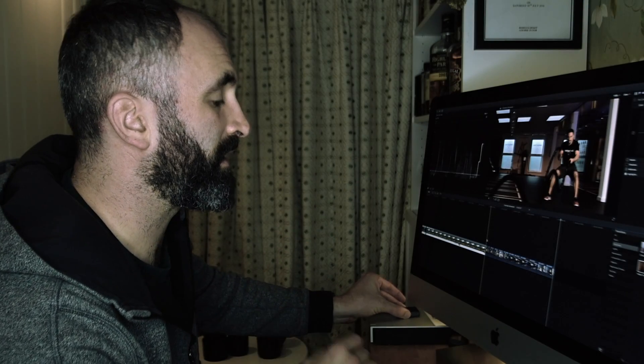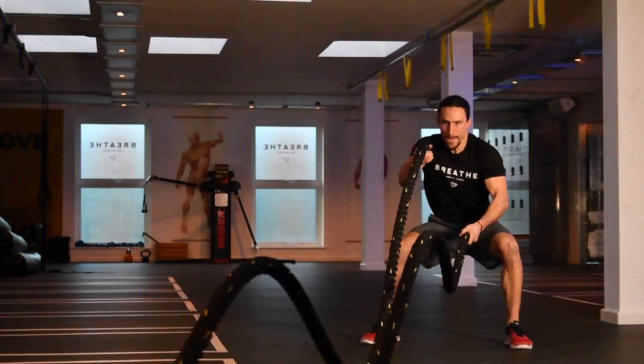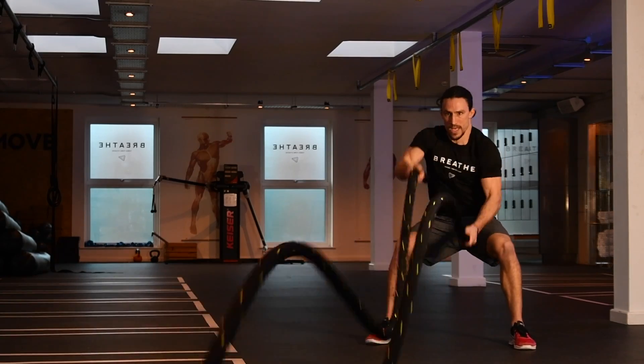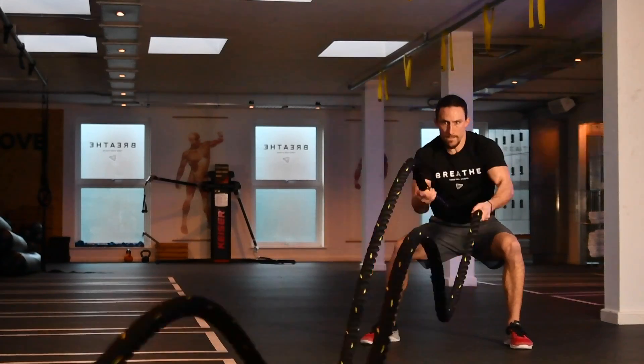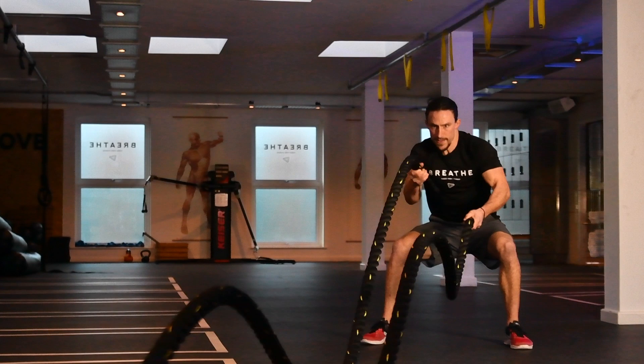Here are some examples on video of the jumpiness versus the nice flow movement. We're looking at John on the battle ropes — the first clip is at the correct 180-degree shutter rule at 1/50th of a second at 24 frames per second. The second is at the wrong shutter speed. When we stop the correct one, you can see blur in every part of the picture that is moving — the battle rope, the hands. Everything still is stationary, but everything moving has blur. When we look at the wrong shutter speed, particularly as it slows down, it becomes more and more obvious that the ropes are completely crisp — that's what makes it look jumpy.